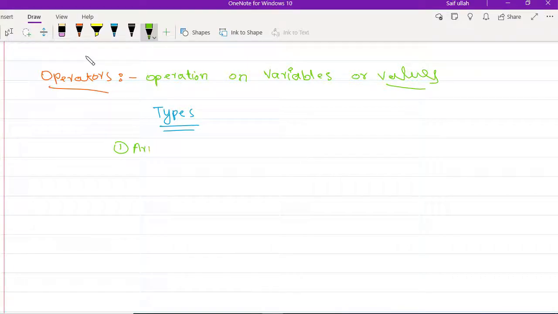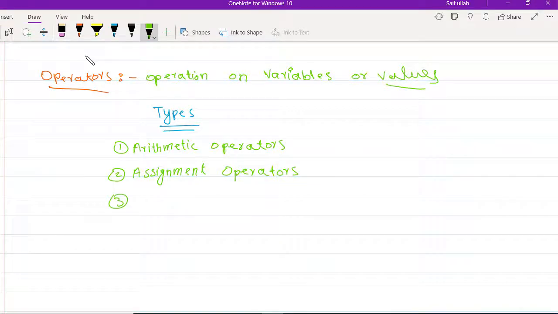So we have the arithmetic operators, and they are used to do the mathematical operations. The second one that we have is the assignment operators, and what they do is assign a certain value to a variable. The third one is the comparison operator, and the comparison operators compare two values or two variables.